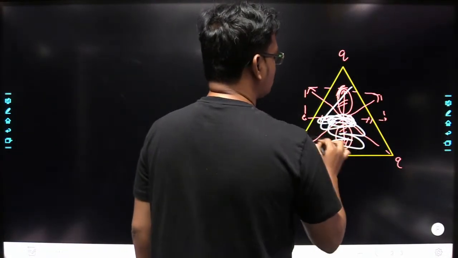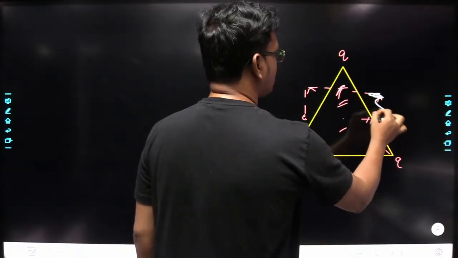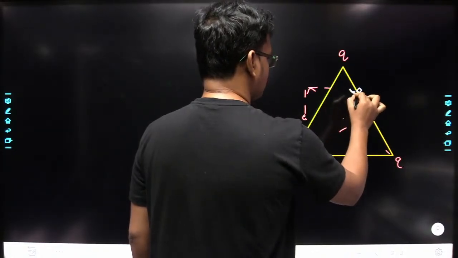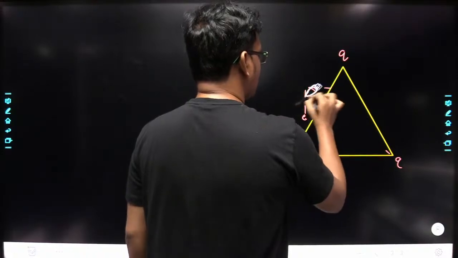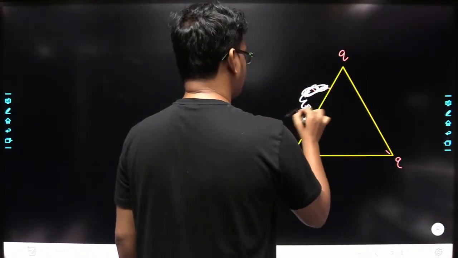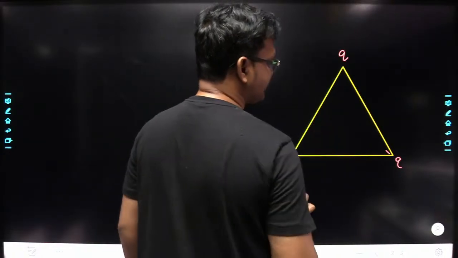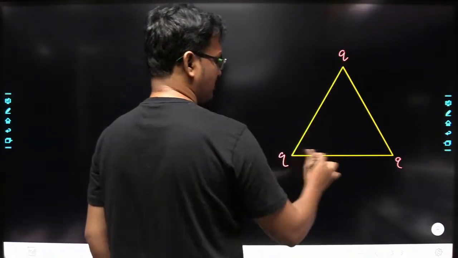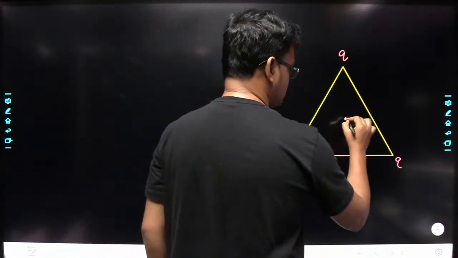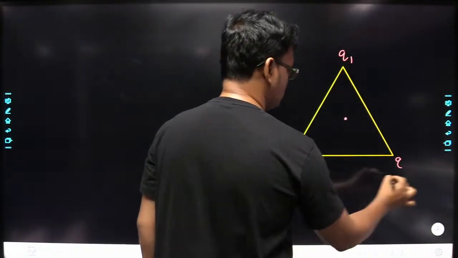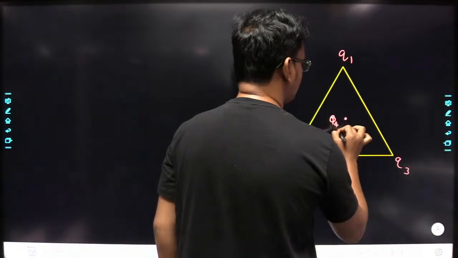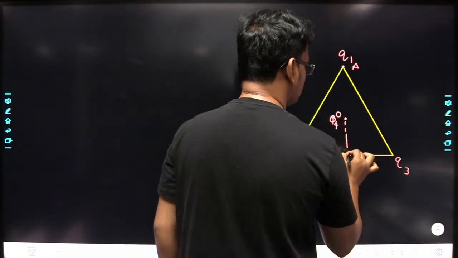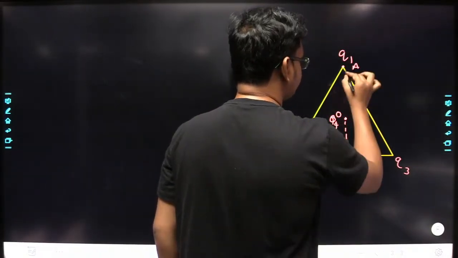Okay, next what you have to do here? You have to determine what value of capital Q has to be placed exactly at the center, so that the net force on all the other 3 point charges must also go to 0. So let us say this is Q1, Q2, Q3. So here this is Q4, right? Okay. So let us say this is A. So this point O. So this point we have considered as B.